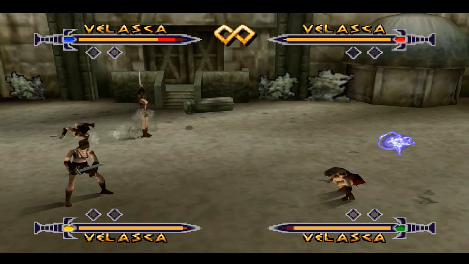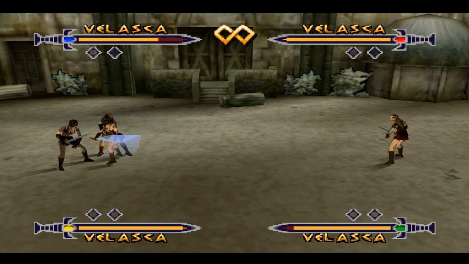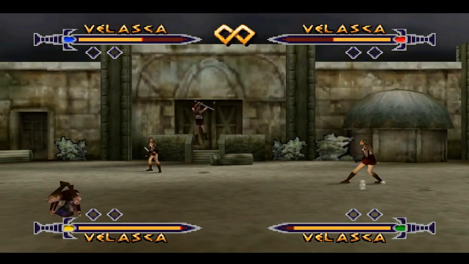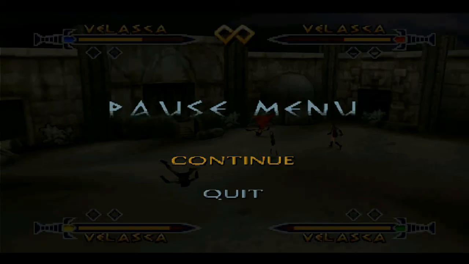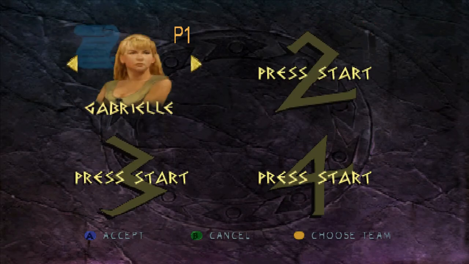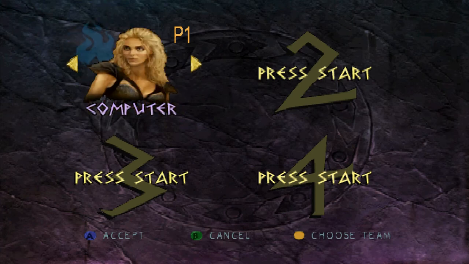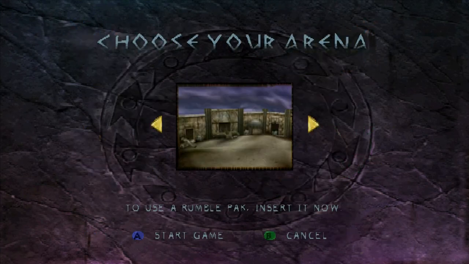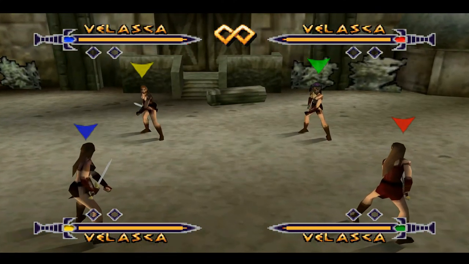Okay, so one of her skins has the helmet, that's her second skin. Then she has one where she has a red dress without the helmet. She has her normal look, of course. And then there is a fourth one. I made this mistake again. I always do that. Okay, now computer versus computer. Battle, fight. Let's just skip to the battle.